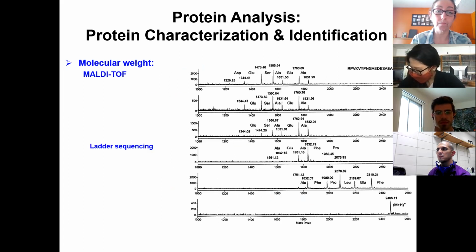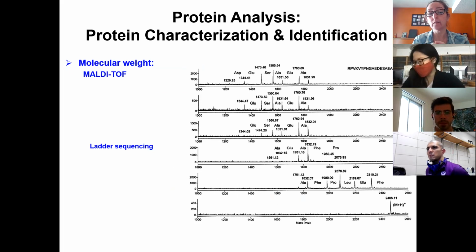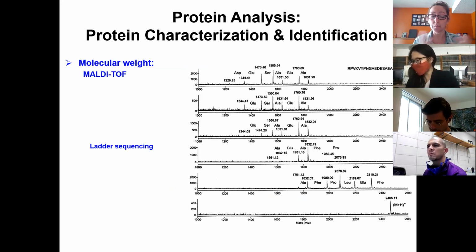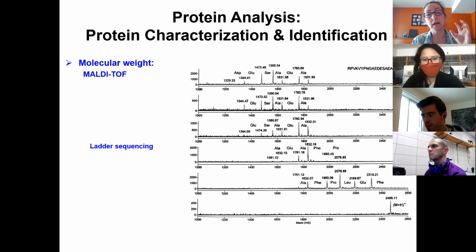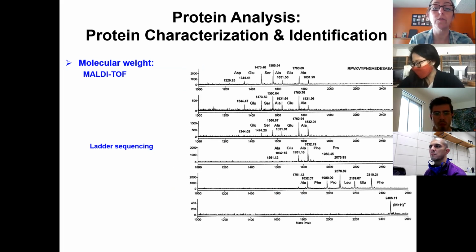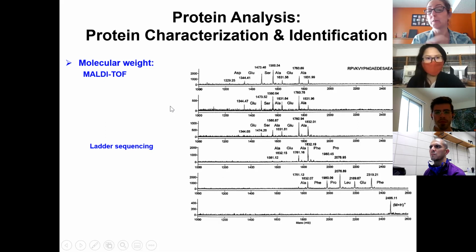So you can use MALDI also to do something we call ladder sequencing, meaning you would have cycles where you hydrolyze the protein or the peptide one amino acid at a time, and it goes into the MALDI. And then you see here, for example, the difference between one signal and another is one amino acid. Then by ladder sequencing, you can sequence the entire peptide by having multiple cycles of hydrolysis and breakdown of one amino acid at a time.